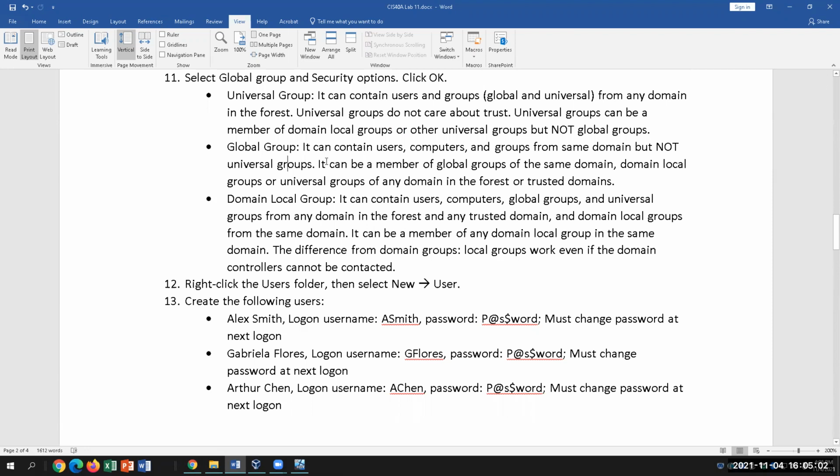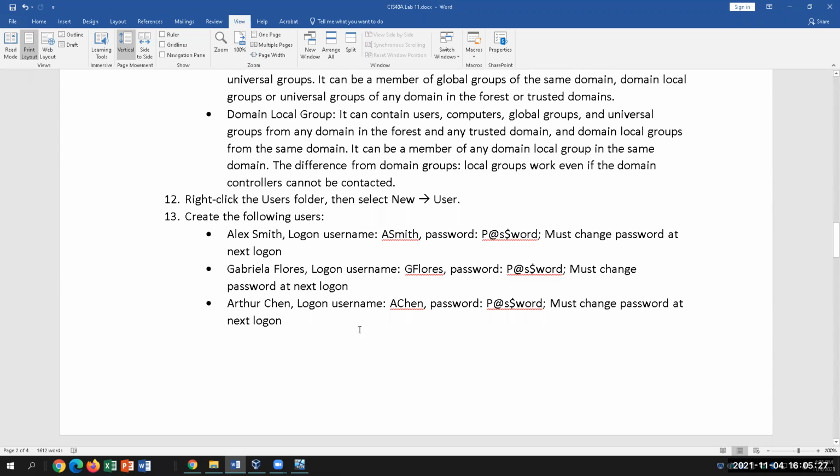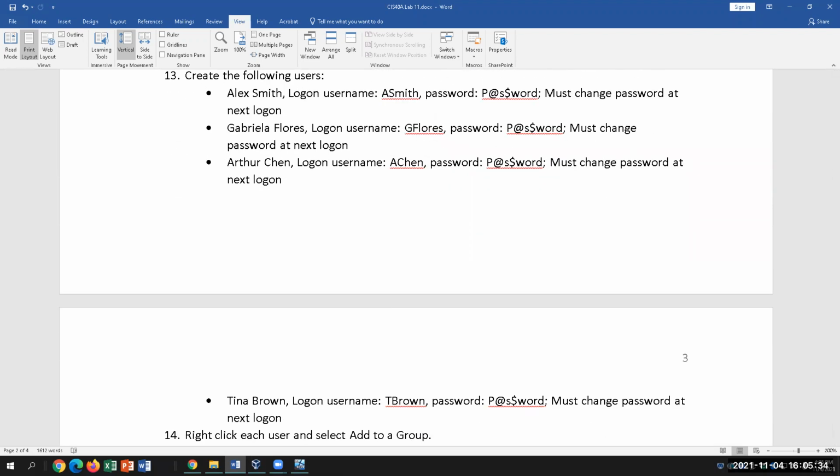Why? We wanted that trust because you're going to see the pre-shared key, and that trust needs to be established for the connection. And also in the case where they're in another domain, if they're in a global group in another domain, they can be associated. Okay. What if they work in both companies, like a manager that goes back and forth? So after you create the group, you're going to make the users, like 3 or 4 users I had put down.